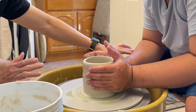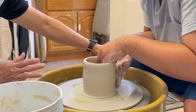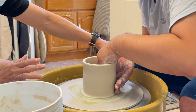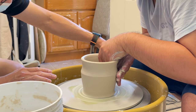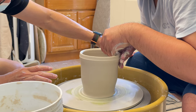Slow, don't increase the speed, okay? Yeah, keep it slow. You go too fast, it's easy to lose control. You can get too thin too quick. Okay? So slow down. Yeah, slow. See that? If you go too fast, you lose control easily.